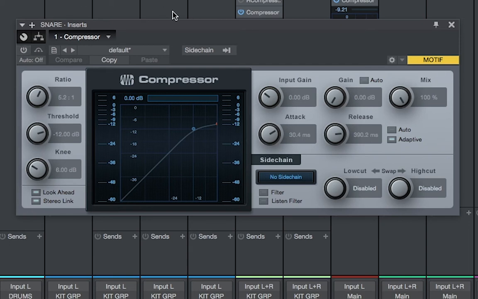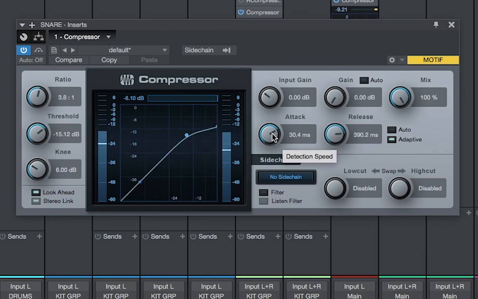Okay, it's a pretty straightforward sound, nothing fancy there, but I want it to be a little bit punchier than that. So with the compressor on, I'm going to compress it at a ratio of around 4:1 to start off. Listen to it before I even do anything with the attack and release. So we're getting some gain reduction there. I'm going to bring the attack in to be a bit earlier.